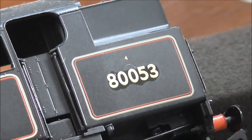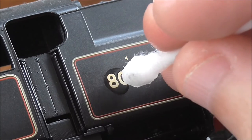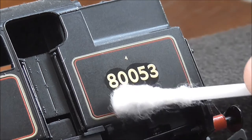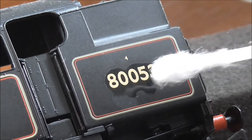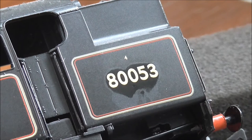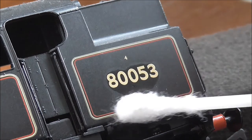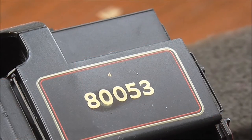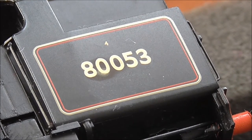You just need a little bit of thinners on your cotton bud, and I'm going to go over the number and let it soak in. As you can see, it's already running down, which I really don't want. So you're best to keep it flat, but for the camera I'm keeping it angled towards you so you can see what I'm doing. Once that has soaked in, the numbers will be removed a little easier, and then you just rub until it comes off. After a few minutes of letting it soak into the numbers, you can just about start rubbing it off.